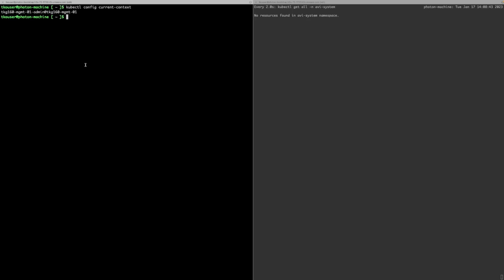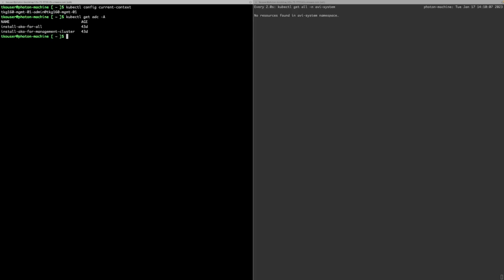I can now query for the custom AKO deployment config resource that I mentioned before. To do this, I'm going to issue a kubectl get, and I'm going to use the short name for the resource, which is ADC, and I'm going to check for that resource in all namespaces. You will see that there are two configurations that are defined by default. At the moment, the label that it's checking for as part of this configuration is type equals management.